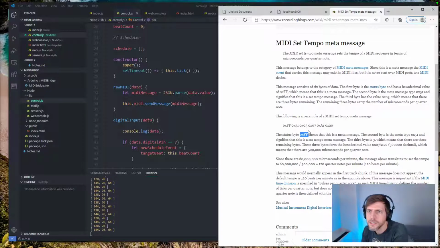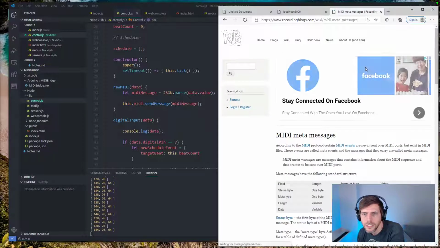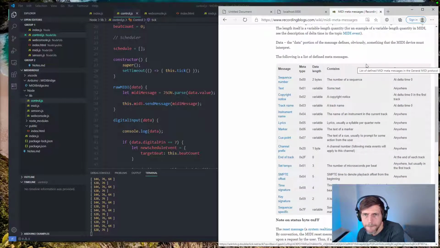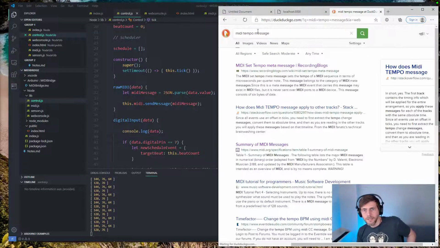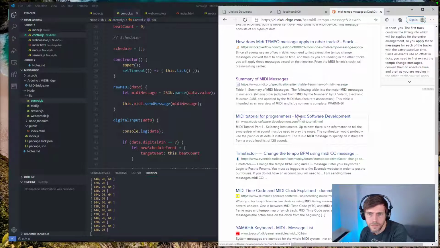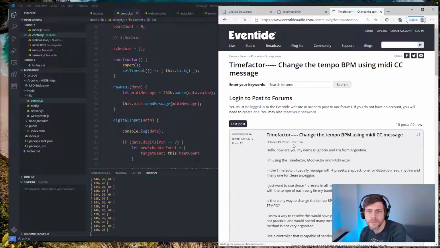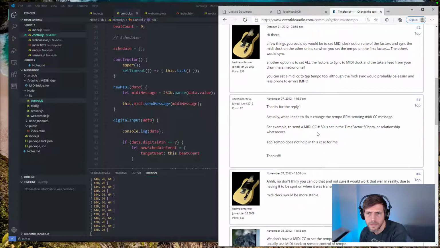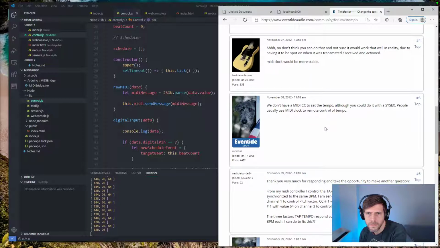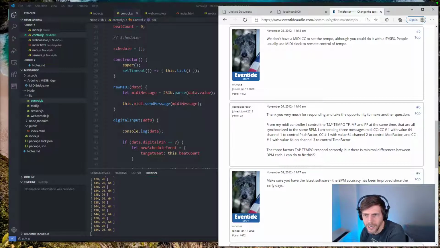So meta message, MIDI meta messages. MIDI clock. I don't know, we're not going to do MIDI clock.